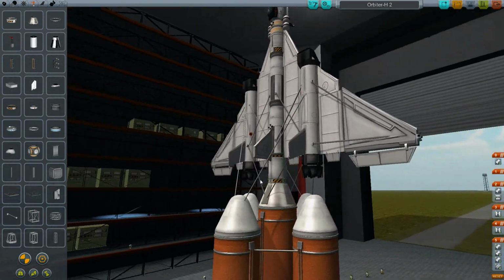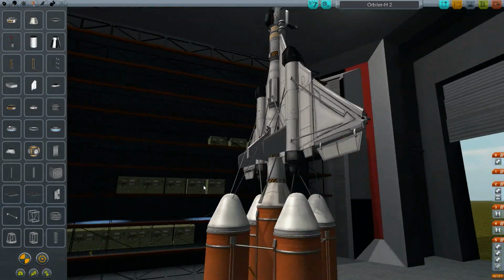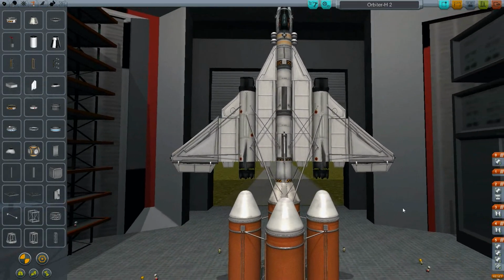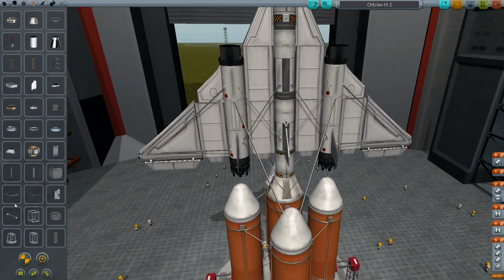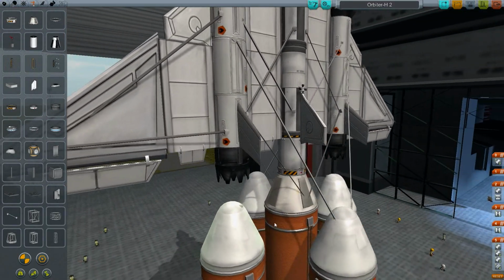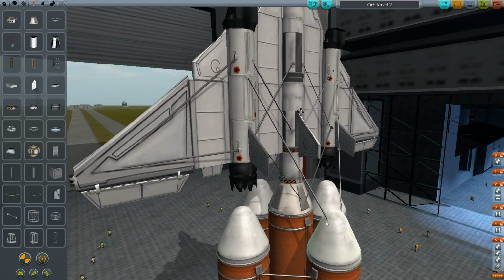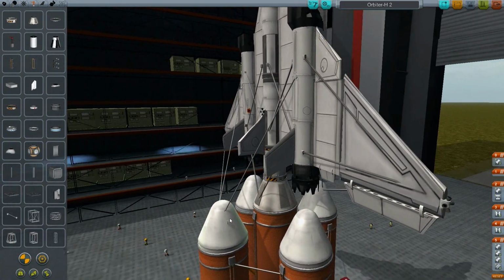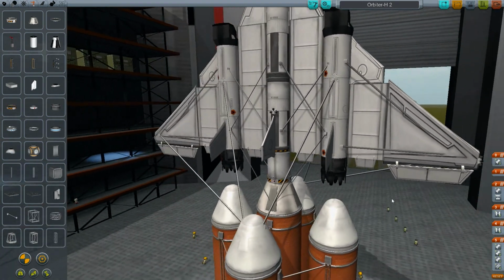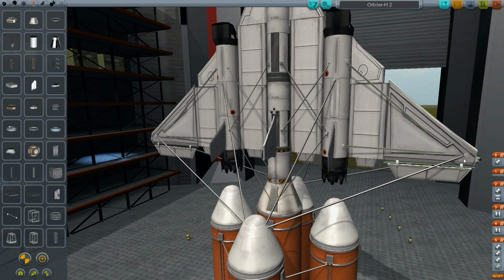I want to make this as symmetrical as possible, and yeah, that should be fine, I hope. Let's just add a few more struts to the sides there, because I'm not 100% sure if this is really going to hold. Yeah, right at that point. That's good. Okay, same thing over there. Just stick them right there.